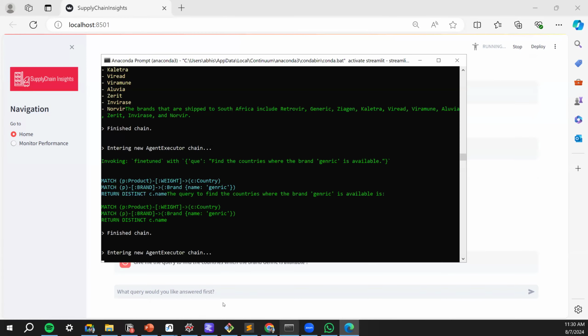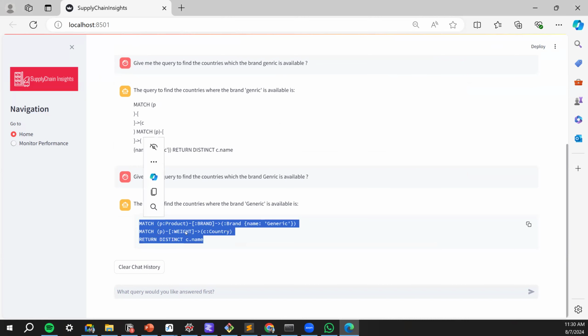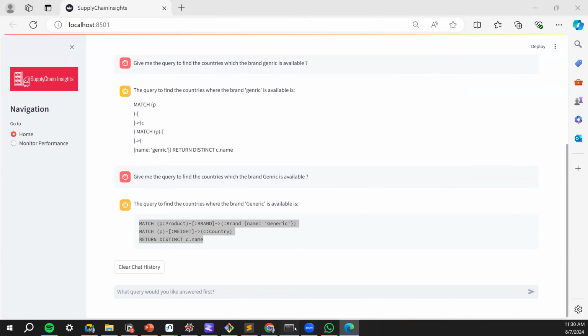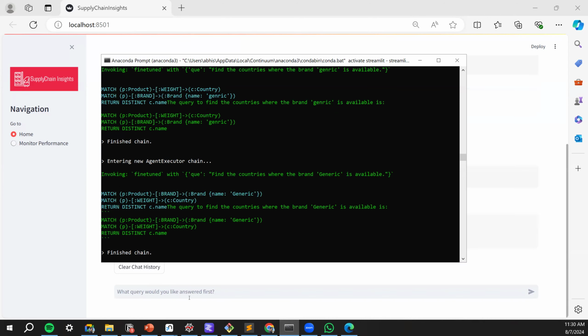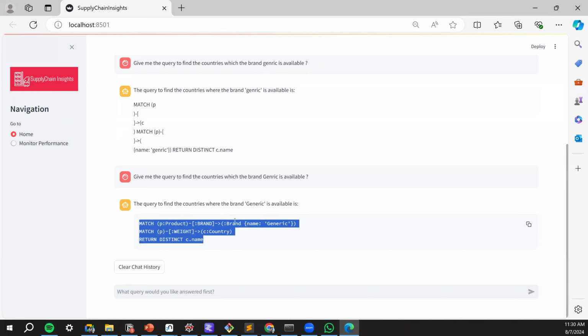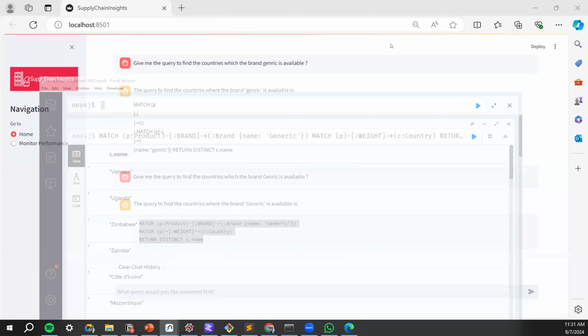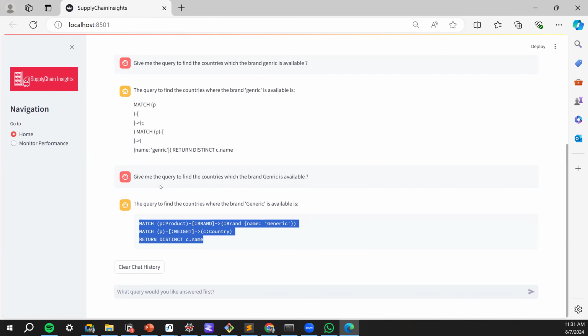So this will launch a separate query chain and it will give us a set of fine-tuned models. The fine-tuned model is essentially trained on over 200 questions to convert natural language to cipher queries. And this will allow the user to tap into the database, which is right here. I can also show you the particular product, the brand name, and it will show us all the countries. So we can see the countries here. So this is what the fine tuning does. It will convert any user query to a cipher query.